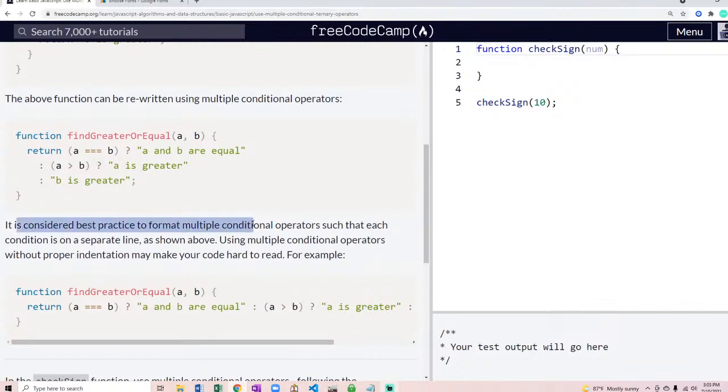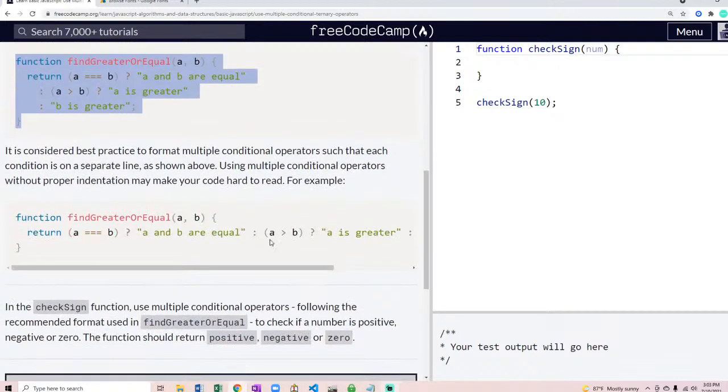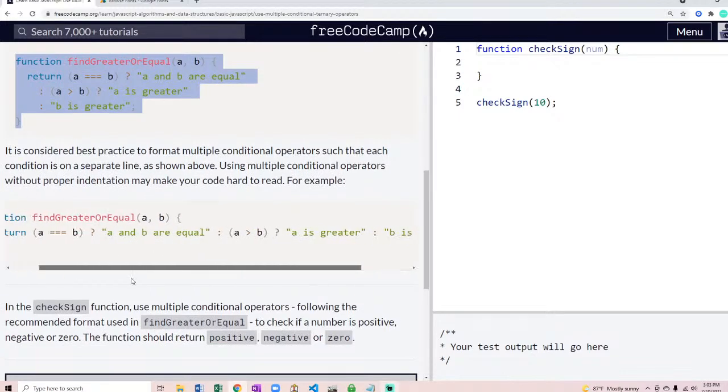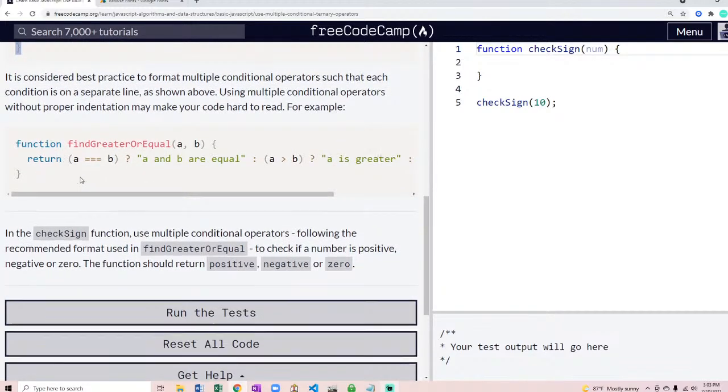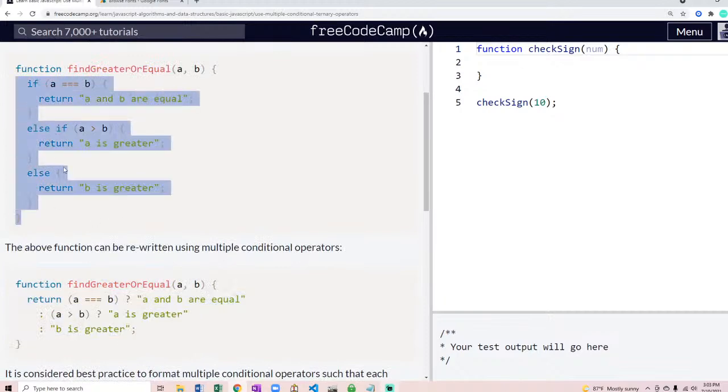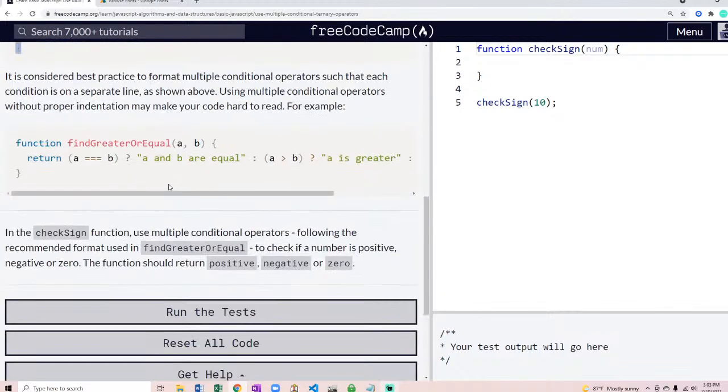It's considered best practice to format multiple conditional operators such that each condition is on a separate line as shown here. Using multiple conditional operators without proper indentation may make your code hard to read. Like, yeah, this is a nightmare. How are you going to read that? I mean, you can. It's readable, but not as readable as this, and certainly not as readable as that.